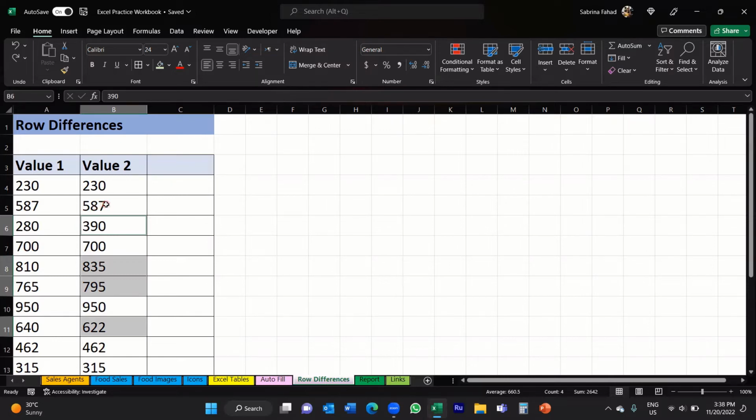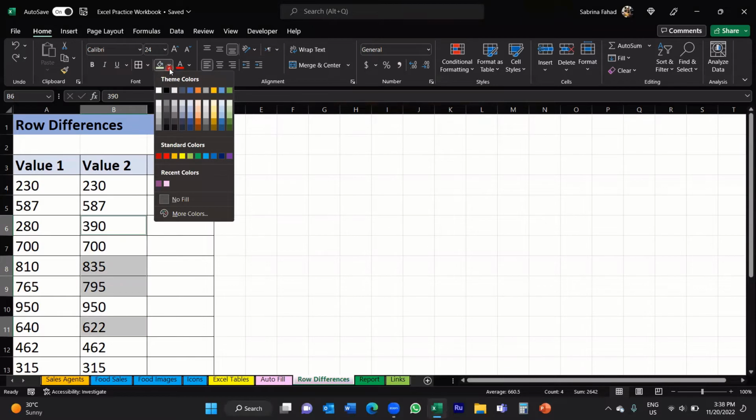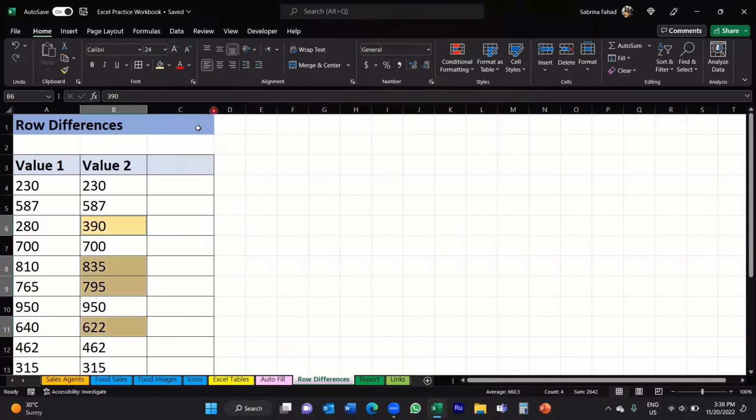Now, you can then highlight those cells as per your preference. So for example, you could go to the Home tab and then go to the Font group and change the cell color. So that's the command for changing the cell color. If you click on the drop down, you can select an appropriate color. So let's just go for an orangey color here.